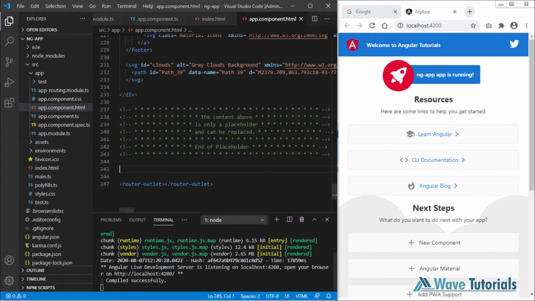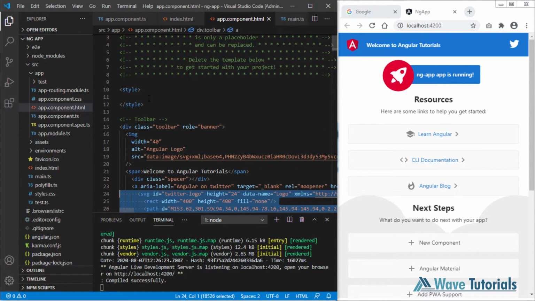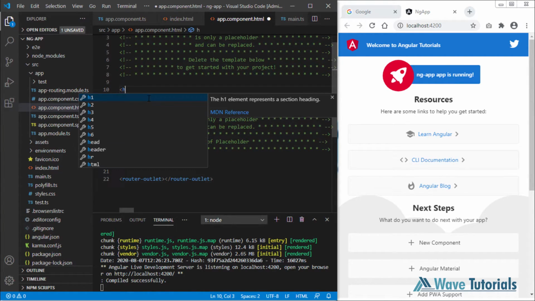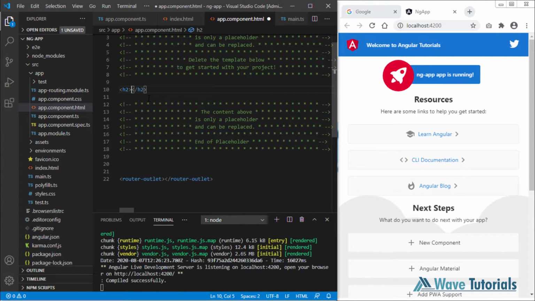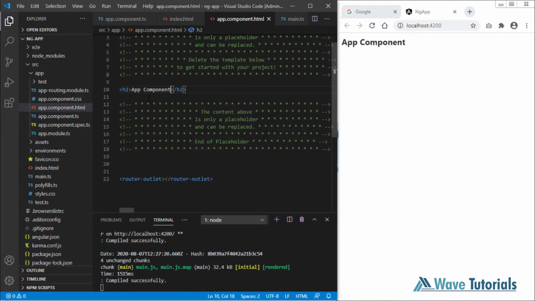So let's clear all the HTML for now, and let's write down the h2 tag, the component name, and save it. So you can see that the view has been changed to app component.